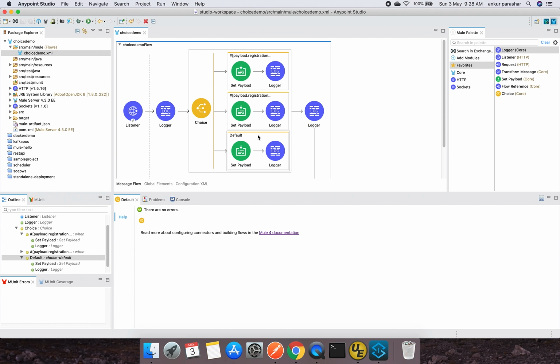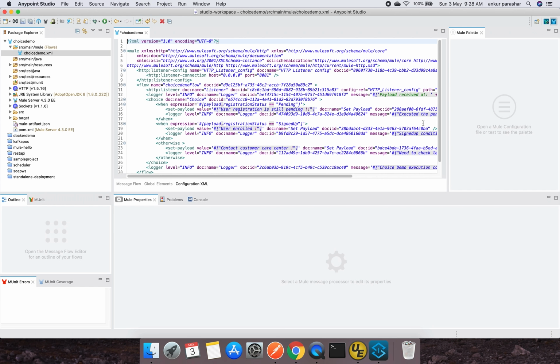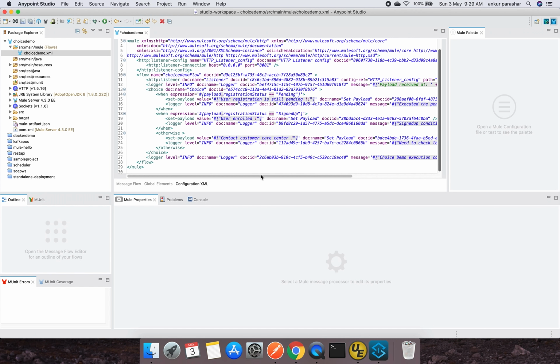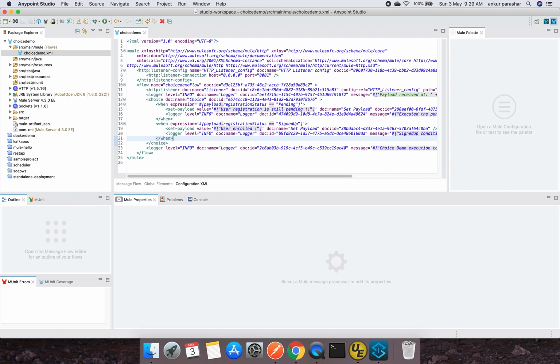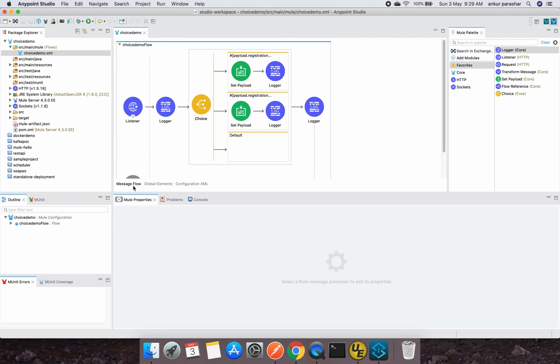Let's do one more thing. Let me delete this particular piece. I'm not able to delete. Let me go to configuration and see if we can delete something from here, and do a control S. Let's go back to here.